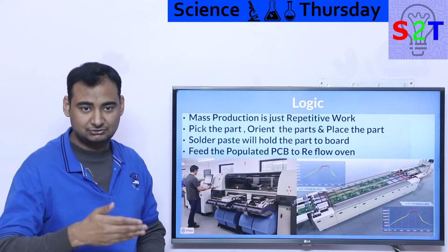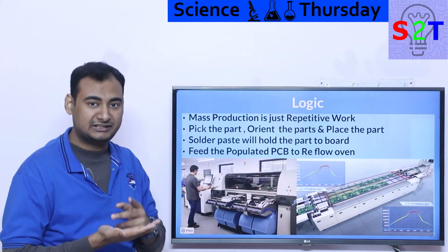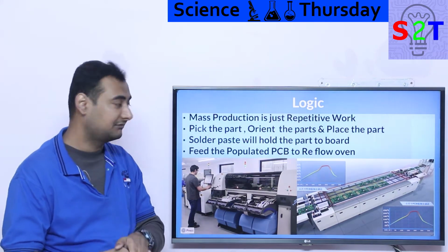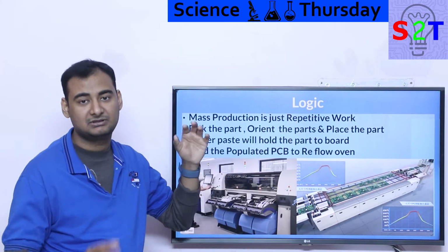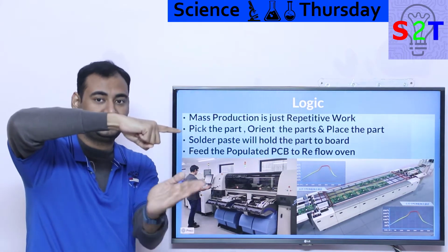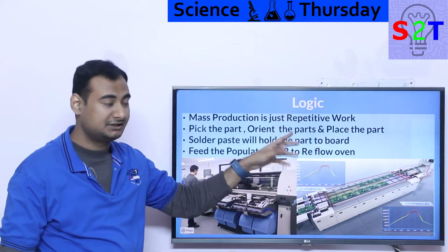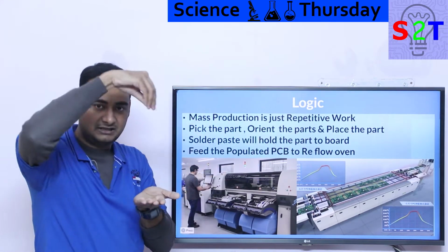So how the heck do you do it? What are the steps? Step one, pick the part. Whatever it is, a resistor, a microcontroller, whatever you have to pick and place on the PCB, you start with that picking. Then we come to the tricky part, that is orienting the part. If you are talking about a microcontroller, you may be able to pick it where pin number 1 is like this, but your PCB may require it like this, so you have to rotate it. That's the orientation of the part, and we utilize cameras to help with that. Then we place the part. You pick the part, place the part.